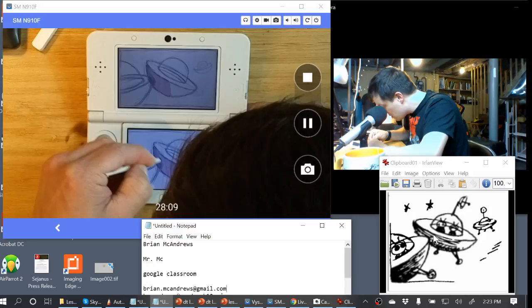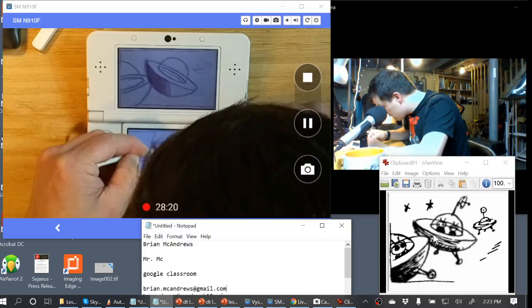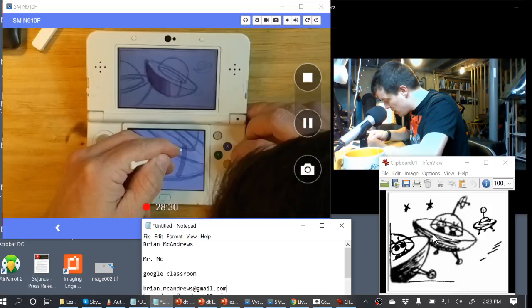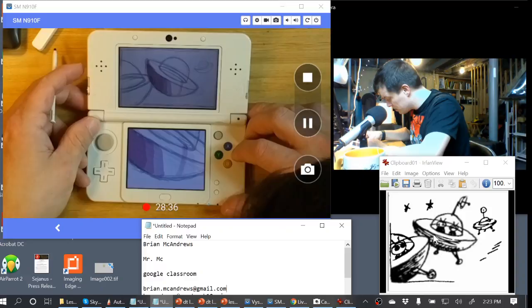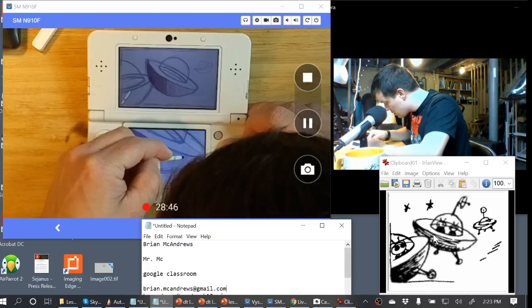So I don't have to be too perfect on the... So you notice what I did there? I created a gradient there in a way by lifting, by making an area and then going over top of it and going over top of it and going over top of it. That's how I made it darker. Actually, if I hold this X button, it makes things lighter. So I'm going to make an even lighter wash down here. So I really kind of faded that out a bit.